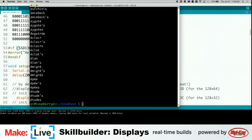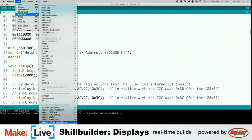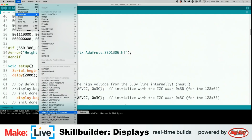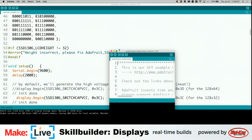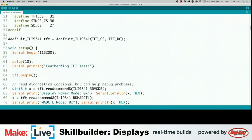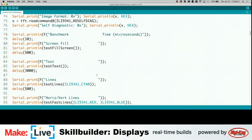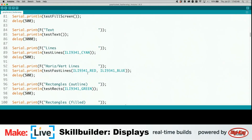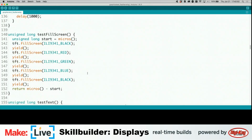But anyhow, speaking of code, let's take a look at some of the example code for this device. And what are we looking for here? This is the Adafruit ILI9341. It's a really good, easy to remember name. We're going to look at the graphics test for the Featherwing. So that's the one we have. And this actually starts to get pretty complicated here, but when we start looking through the code, we're going to start seeing some familiar looking stuff. Well, this is calling in a bunch of different individual libraries.